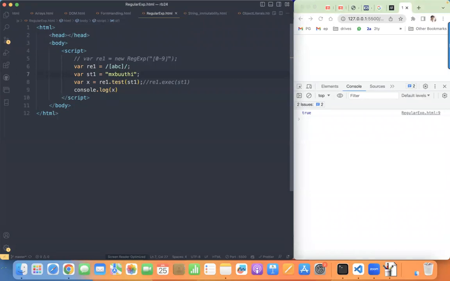Any one of these. Suppose if I want to have 0, 3, 8. So this particular string should have either 0 or 3 or 8. Is it fine?